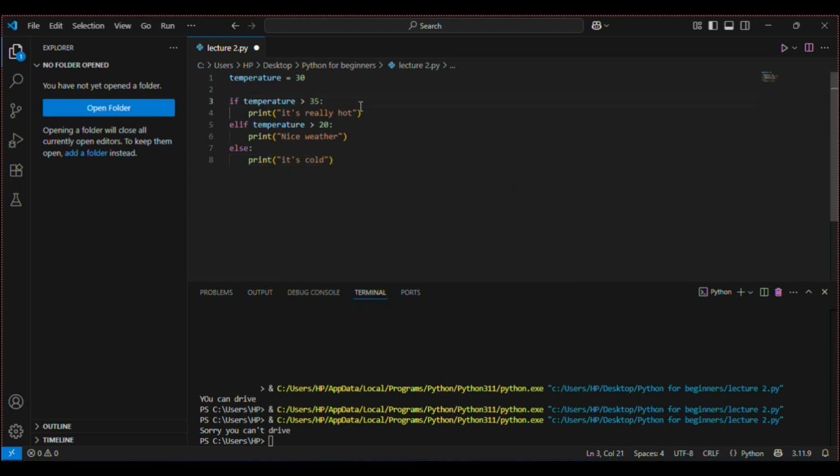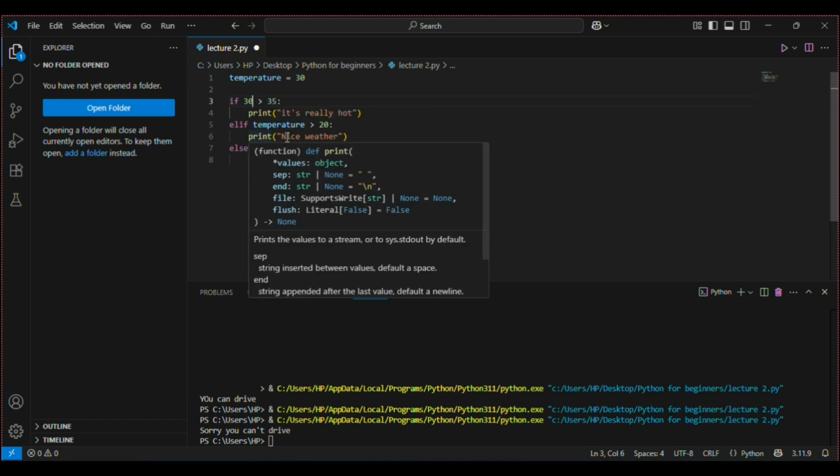Now let's go through this one by one. The value of the temperature is 30. Since Python runs sequentially from top to bottom, first of all, it will come across this statement: if temperature is greater than 35, print out it's really hot. Well, this is not greater than 35, so it will not run.